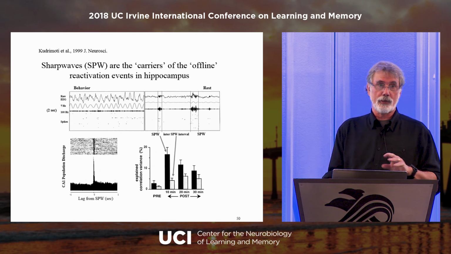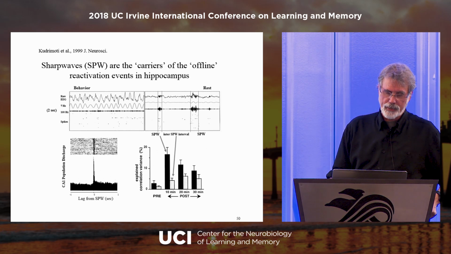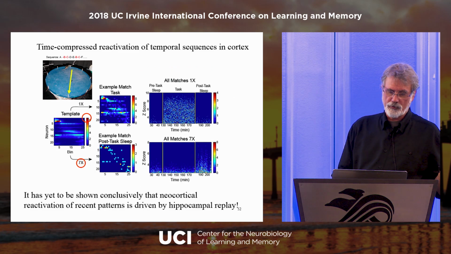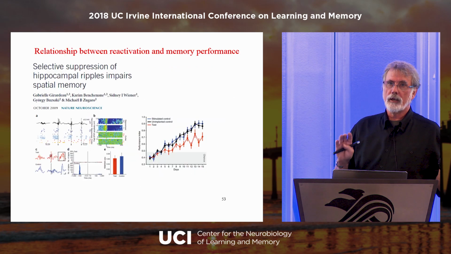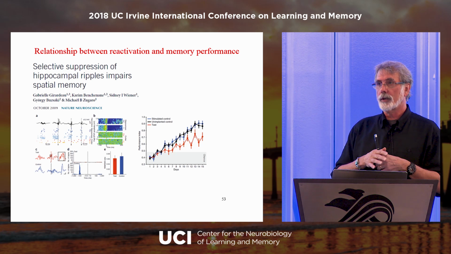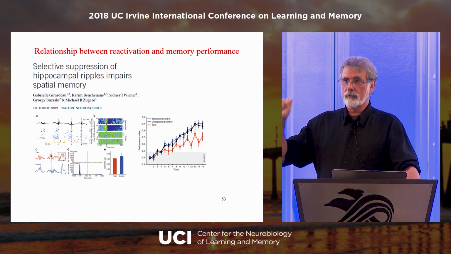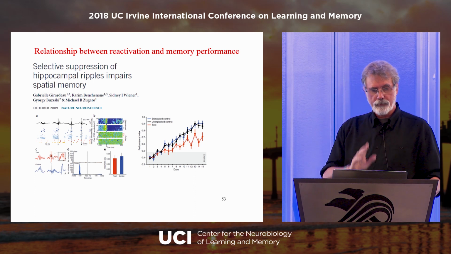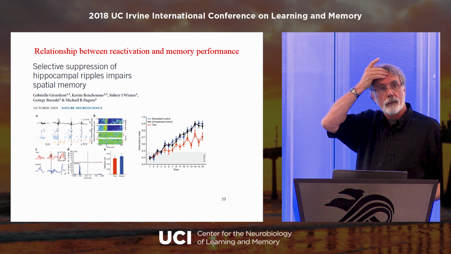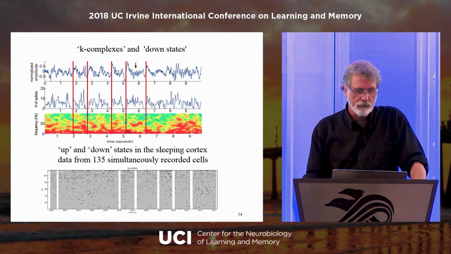Now, it's not only memory reactivation. We now know it does a lot of other things, but during offline processing, it's reactivating recent indices. And we now know, and I'm going to skip over these slides, that memory is also reactivated robustly in the neocortex at an accelerated speed. But as I said, we don't yet know whether the hippocampal retrieval is causally related to the cortical retrieval. But we do know from Yuri's work and other groups that if you block hippocampal sharp wave ripples, you do impair memory consolidation, so that's comforting.